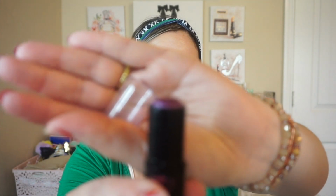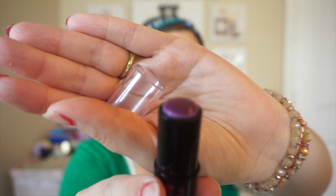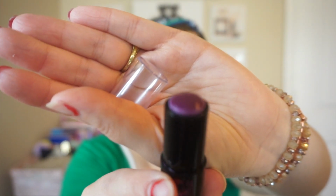As you can see, they do look more natural, more just put together. And I just put some chapstick on because my lips are a little bit dry. This is my Wet n Wild Pout and Rule, and that is all I have left, you guys. If you've been with me for a while, you know this is in a project that I'm doing with my friend Beth. I think it's going to be a little bit too light for me, but we're just going to try and see, because right now I am at my fairest. I really don't get any darker than this, to be honest.